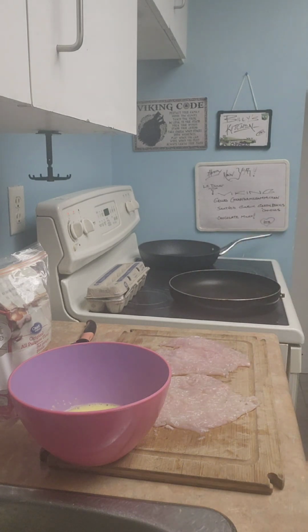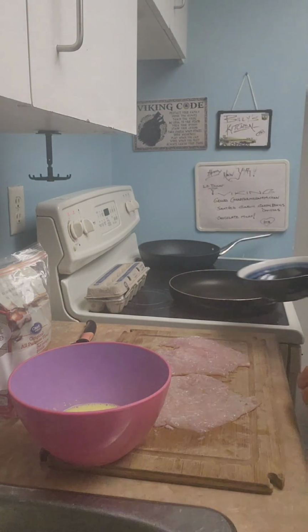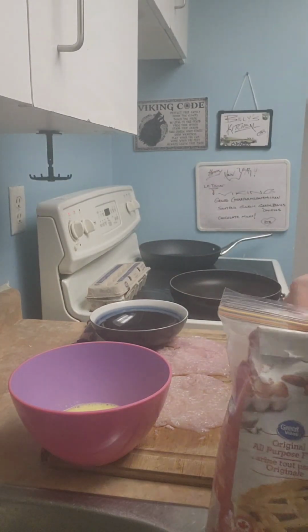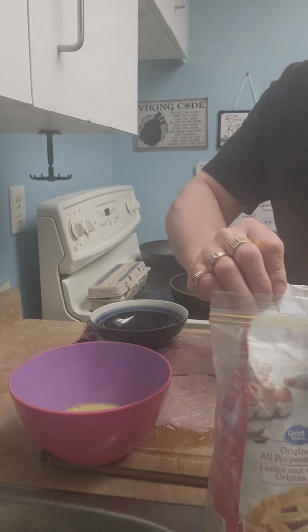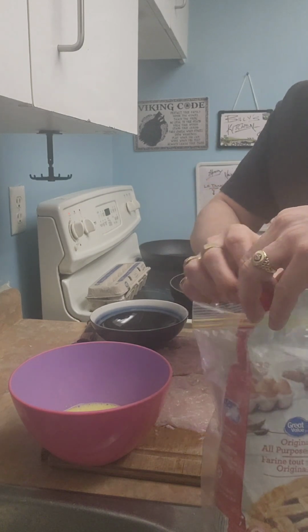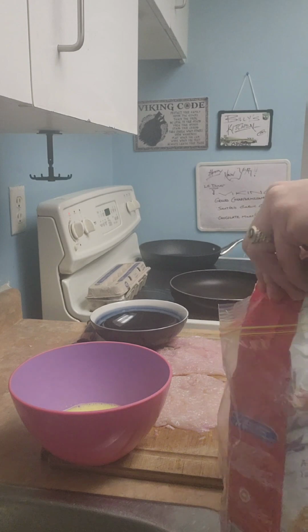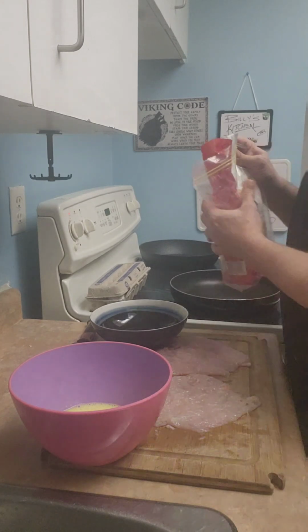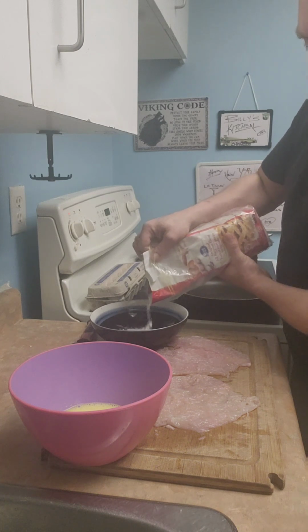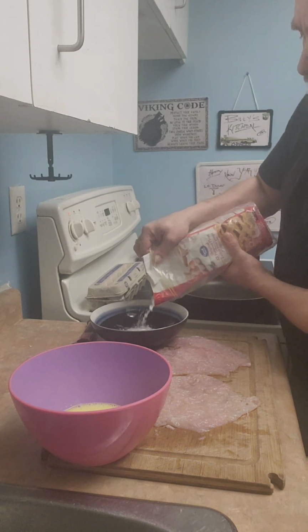That's heating up. So we're going to take a shallow but wide bowl, and we are going to put a light, thin layer of flour in that bowl. We've just got regular Great Value all-purpose flour. I don't know how much that costs. It's not that expensive, a couple bucks, but it lasts so long unless you use flour all the time.